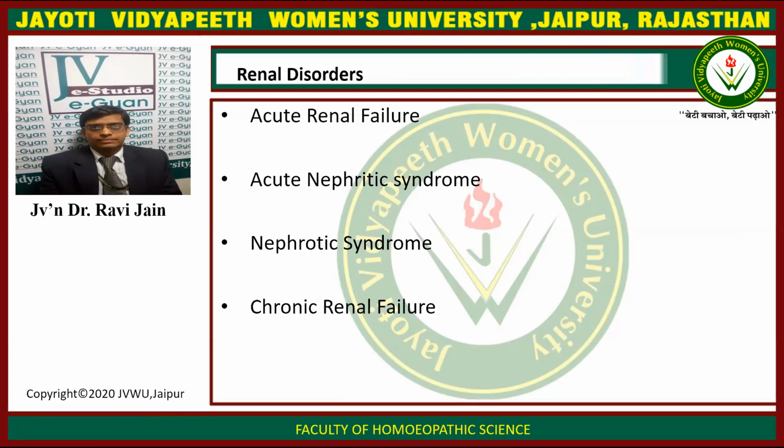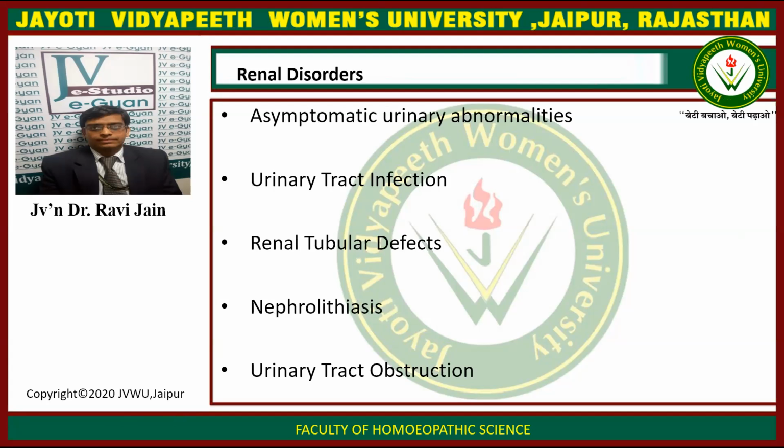There is chronic renal failure, that is also known as end-stage renal failure. We will be discussing these diseases one by one in one lecture. There are various asymptomatic urinary abnormalities, when there are some problems with the body but the patient remains symptom-free. There's no clinical manifestation in that particular condition. How is it diagnosed? Whenever a routine urine examination or certain other investigations are done for some other disease diagnosis, and you accidentally come across these abnormalities, these are known as asymptomatic urinary abnormalities.